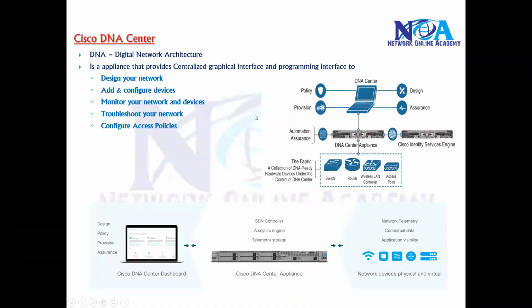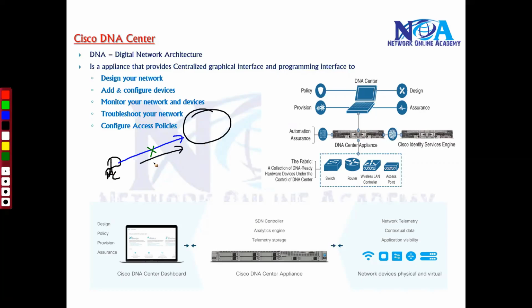You can troubleshoot your networks, and it's going to show the options. Let's say a simple example: if you take a PC here, and the user is experiencing some connectivity issues, not able to access some resources. Now DNA Center is going to collect the statistics, like check the interface connection, check whether the DHCP IP address is obtained or not, check whether the DHCP server is reachable or not. Like that, it is going to collect some statistics and display them with some options. And with those options, we can easily figure out that, okay, let's check this, let's try this. So these are specific options.